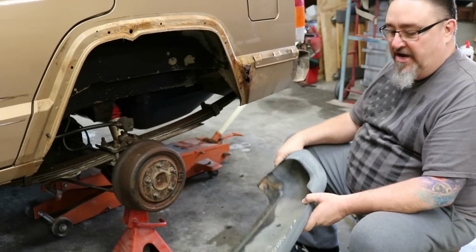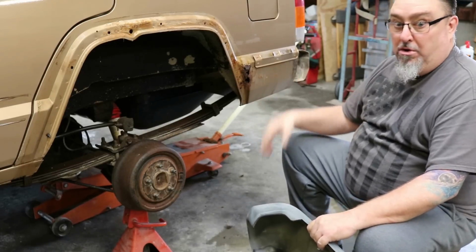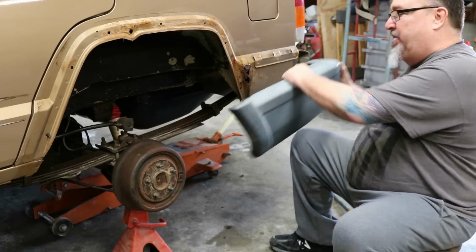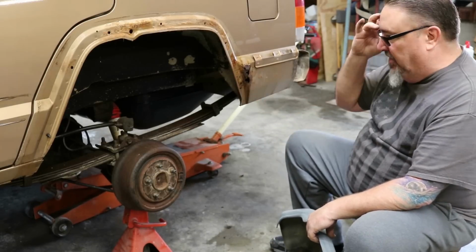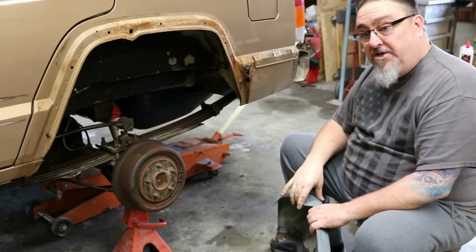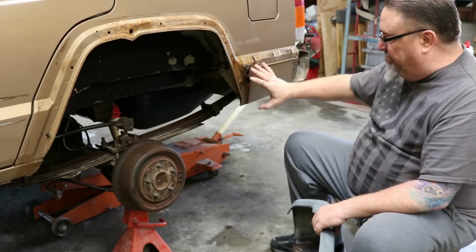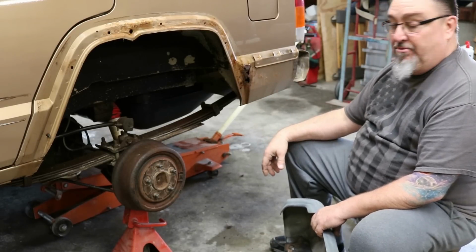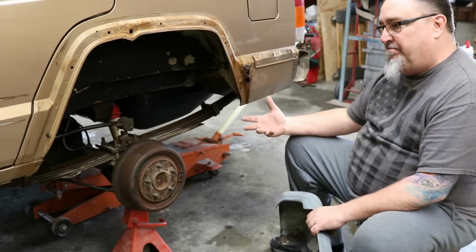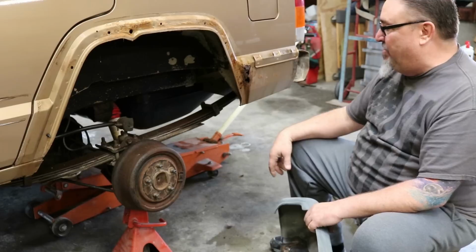It promotes rust. So there's a couple of things you can do here. One is just trim this, put it back on and go. You could clean that up and put a low buck patch on there if you wanted to, with just some sheet metal, other material, and some sealant. You could replace it professionally in a body shop, which would be a lot more expensive. Personally, on a 20-year-old vehicle, I don't know how many would consider that worth it.